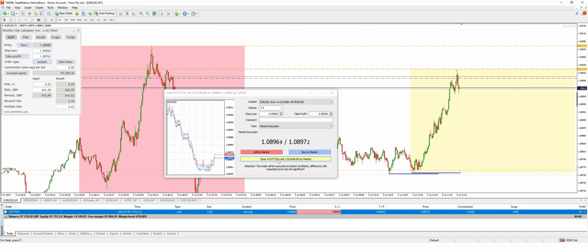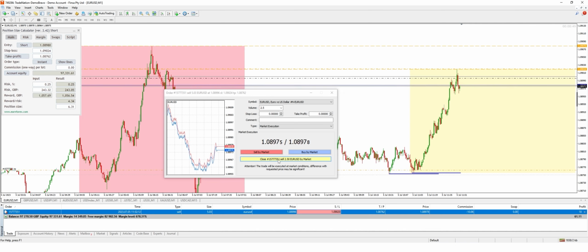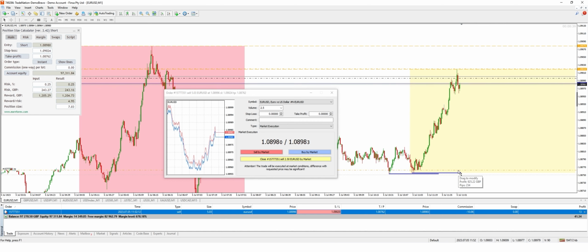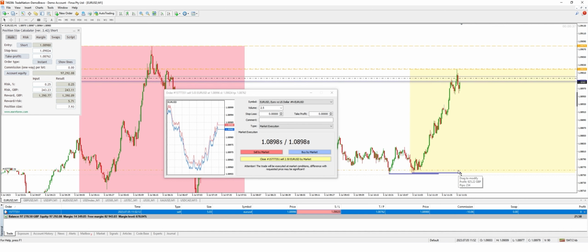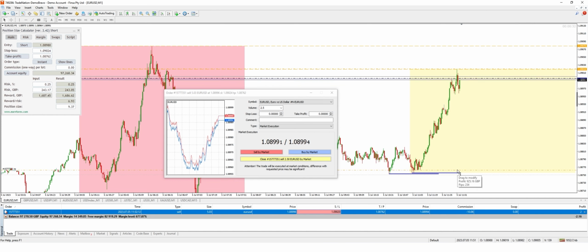So it's very fast paced. You see, we've just swept that liquidity and then we pulled back. So it was a quick action, a very quick take profit. Get yourself risk free as quick as you possibly can. And now we don't need to worry, and we can target much lower levels of liquidity. So potentially a £900 trade if this were to continue now lower down.